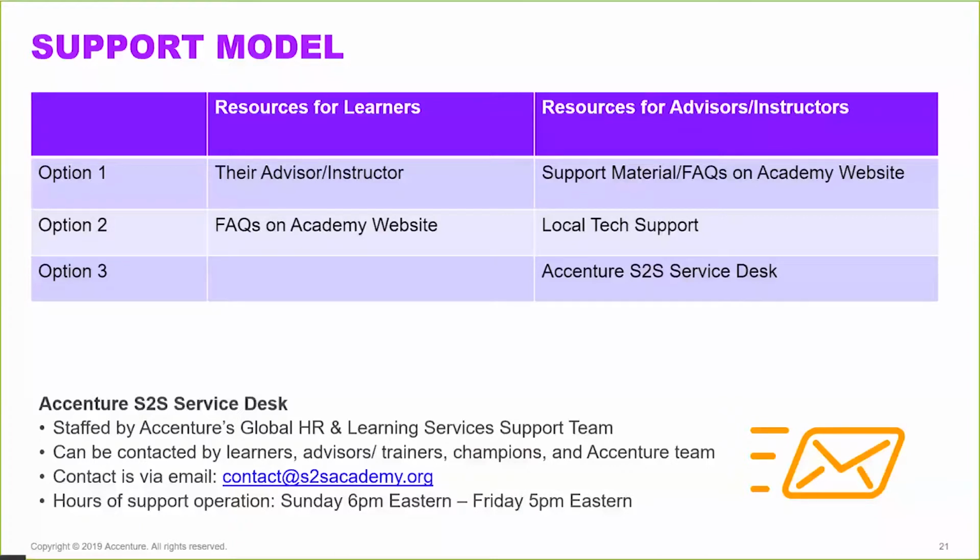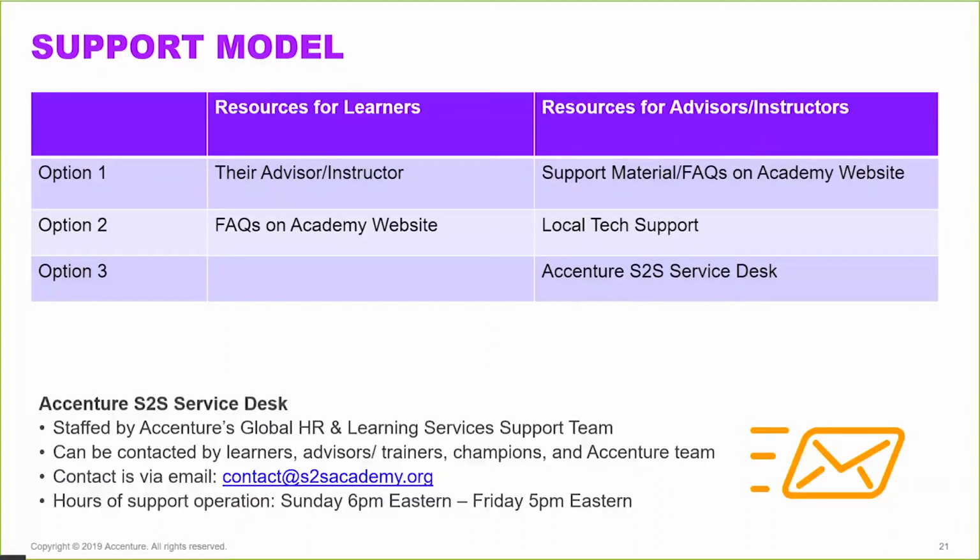The resources for learners, and I would say that we really partner with our organizations to provide support. So support for learners means that if they have a question about the Academy, they would ask their advisor or instructor. And there are also some great FAQs on the Academy website if needed. Resources for you as an advisor or instructor, again, there's great support material that we just walked through, FAQs.